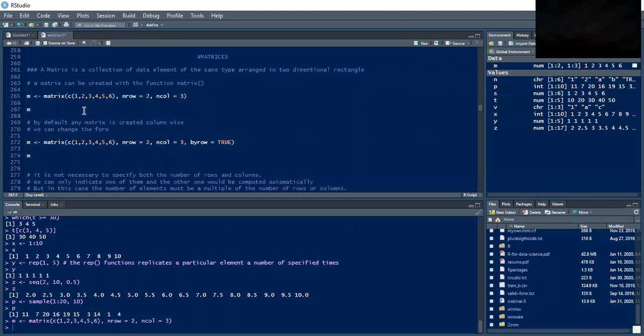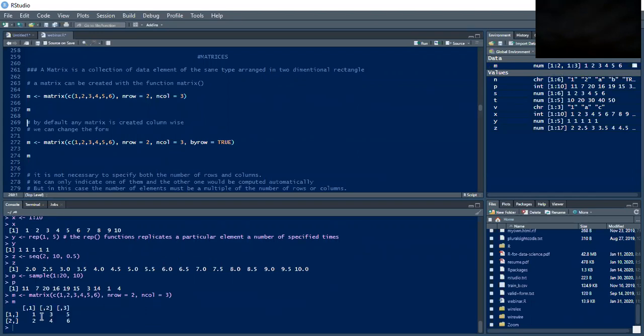When we run this, we see that the matrix has been created with the matrix function. But one thing about creating a matrix this way is that it's usually filled column-wise by default.